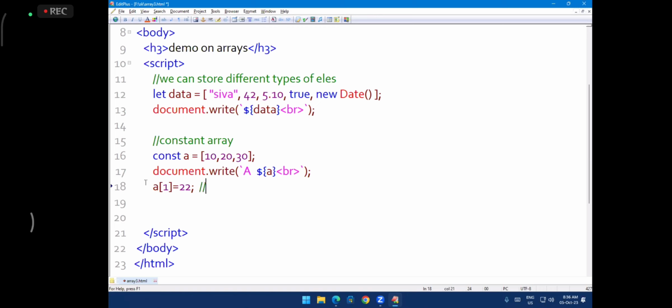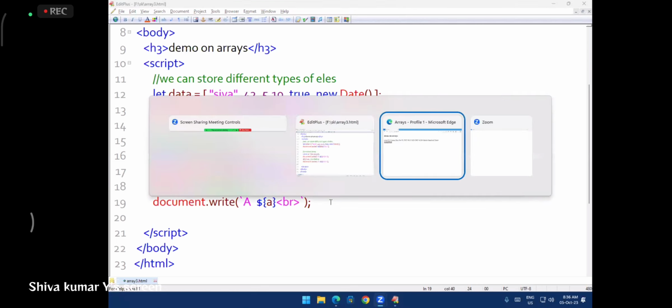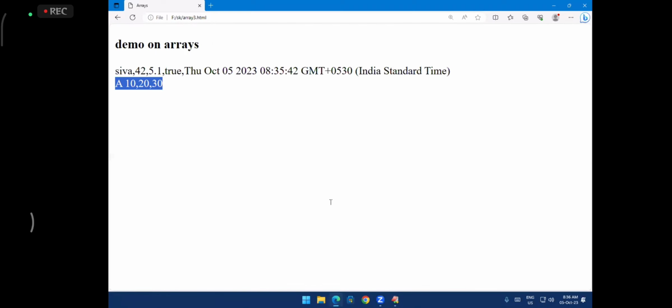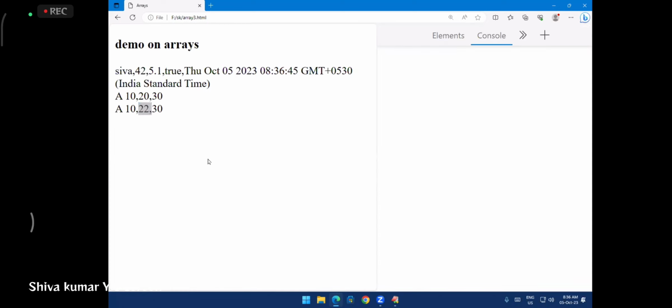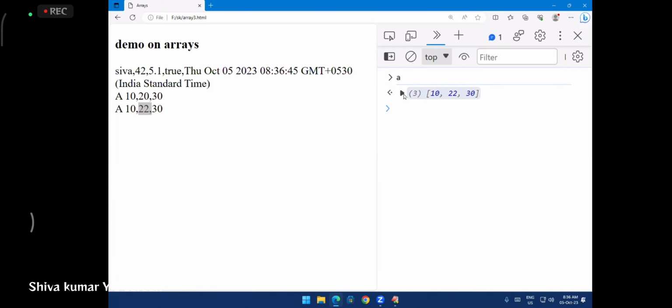I'm updating the data. 20, I'm trying to replace with 22. I tried. Will the system accept it or not, we'll see on the screen. You are thinking it's not allowed to modify, right? But the system feels differently. Modification allowed. Do we have any error? No error, a very clean program. You can check here also, see that the array is modified.